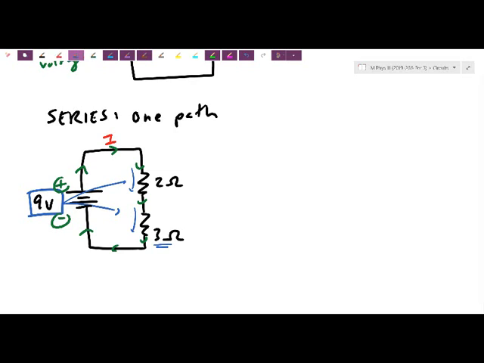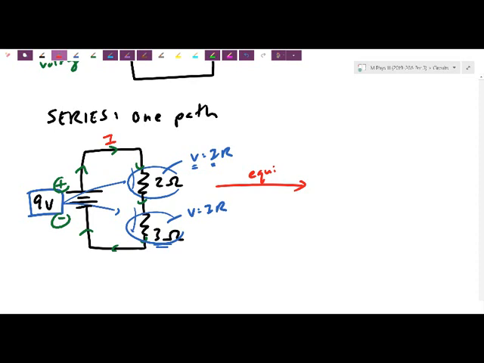If I'm trying to do Ohm's law, it does say I have V, I have R. You'd imagine I can do V equals IR. But again, the problem here is this voltage, because it needs to be divvied up between the 2 and 3, I can't use Ohm's law just yet. Nor can I just go, oh, let's go V equals IR here. Again, I don't know how much voltage nor the current. I need 2 out of the 3 to actually solve for what the voltage is. So I'm trying to use Ohm's law for each part separately, and it's impossible to do. What we're going to do is try to find what's called an equivalent resistance. Try to swap out this combination as set up.